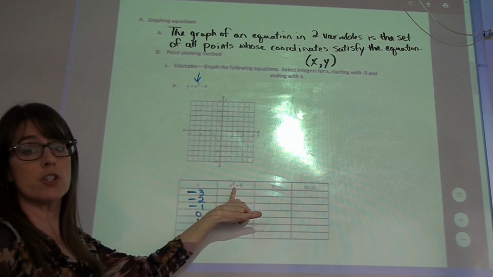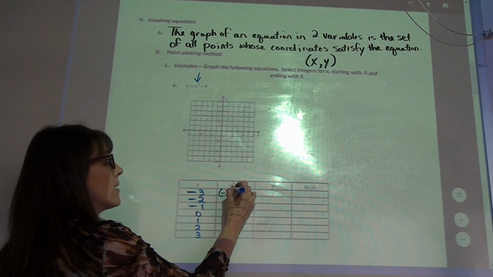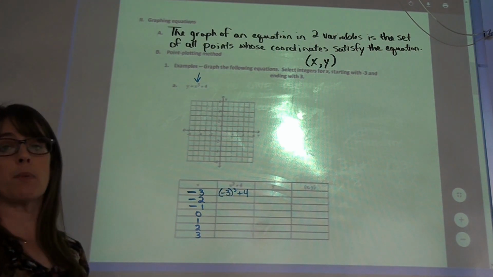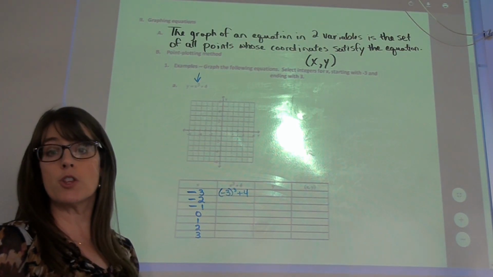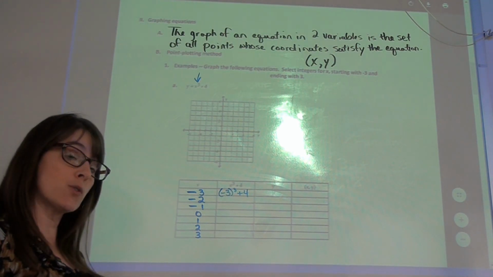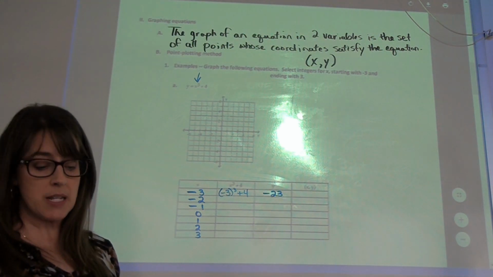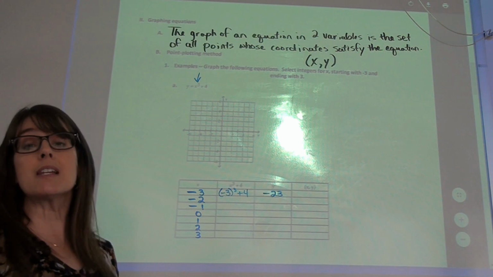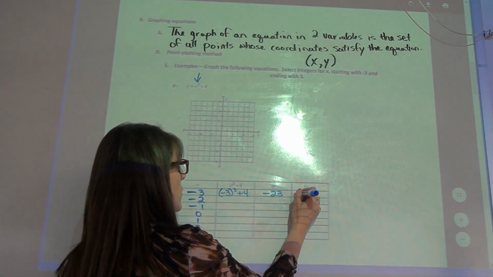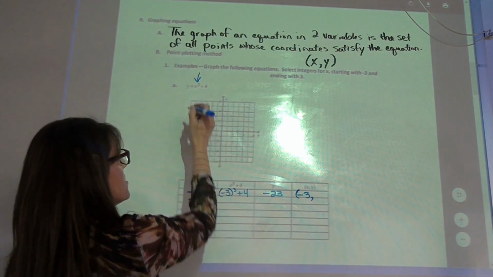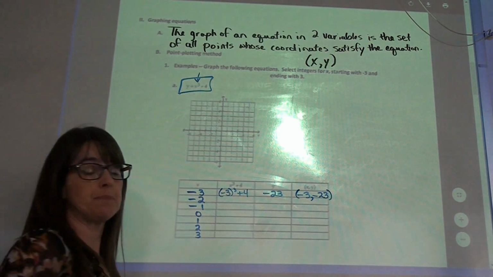So here's what the function looks like, x to the third plus 4. I'm going to take that -3, put it in there, and then follow order of operations. Order of operations says let's do the exponents first. So -3 to the third power is -27. -27 plus 4 is going to be -23. That is my output. That is my y value. So that establishes a relationship, like I said before. The relationship says, okay, when the x is -3, in this case, because of this function, the y is going to be -23.